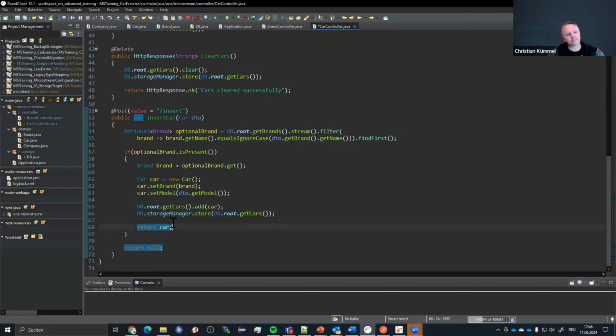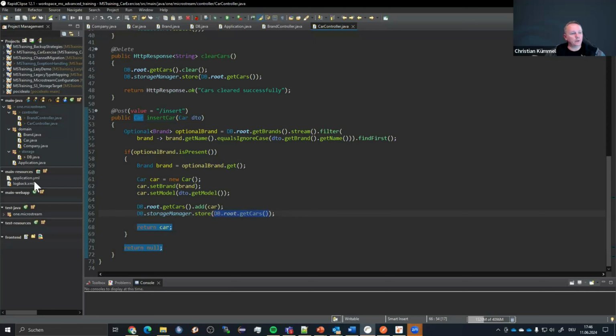And that's it. And yeah, as I already said, there are many, many more validations to do and take care about multi-threading and so on. But this is just a very basic example of how to use EclipseStore at the end. So it's the same here, the storageManager.store, and I changed the collection of cars because I added a car at the end. Okay, so that's it.